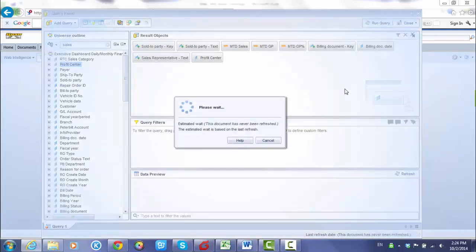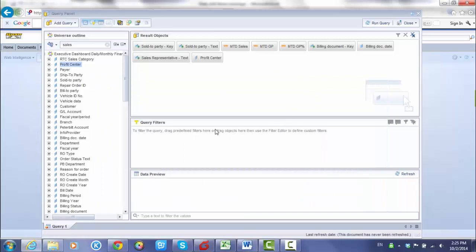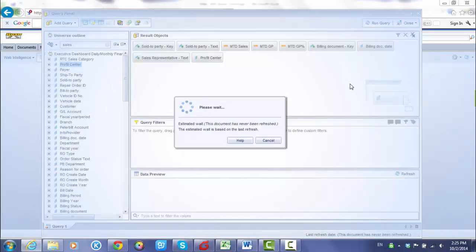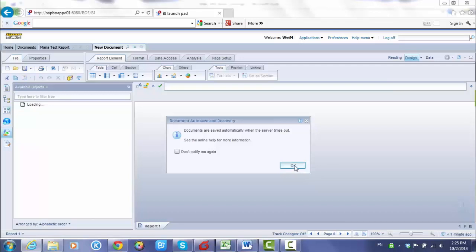And it's going to take some time to generate all the data for these objects, so it might take like 1 minute. Just click OK.